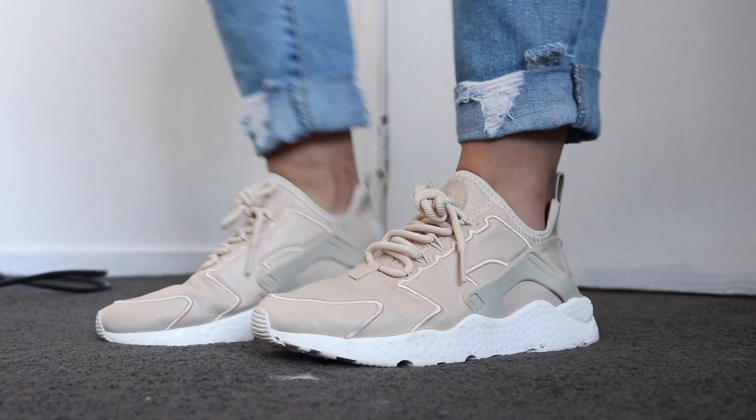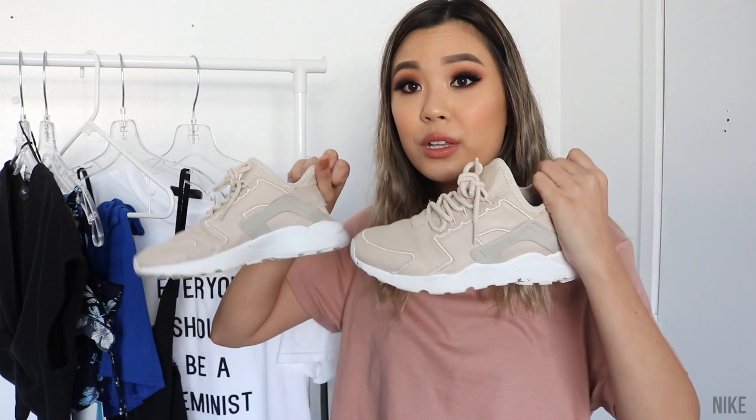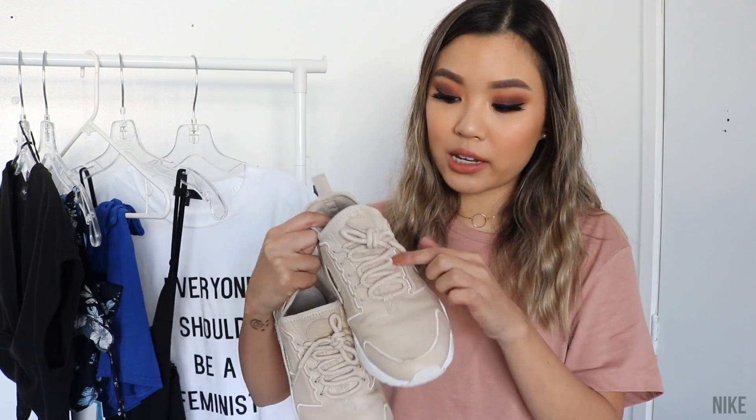Next I have a pair of shoes I have been wanting for like three years. I personally don't buy shoes often — I just wear my Converse every single day — but I got these for my birthday and I've just been wearing them so much. These are the Nike Air Huaraches in what I think is the oatmeal shade — I've always called it nude. I just freaking love these shoes. I love the look of them and they're so comfortable as well. They look so good with so many different outfits, and I love how the shoelace looks like rope — it's just a small detail that I love.